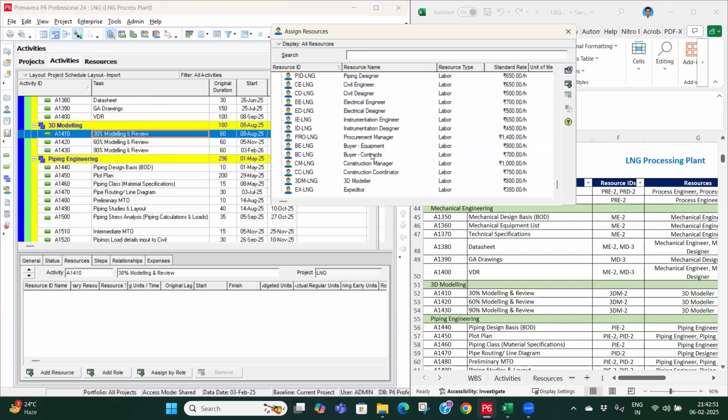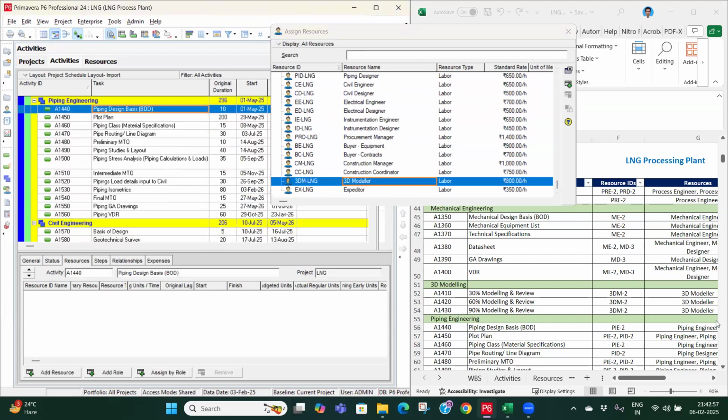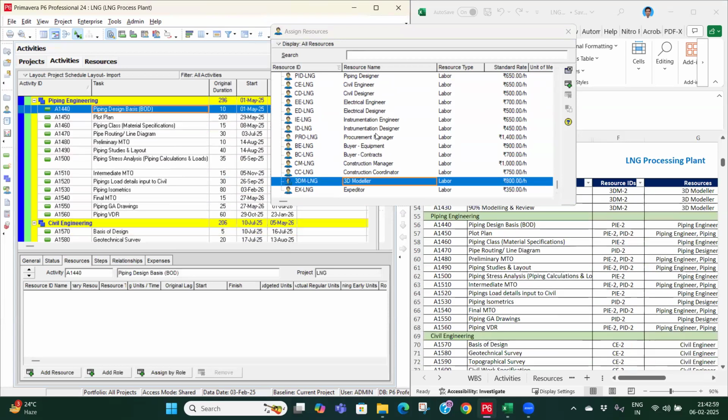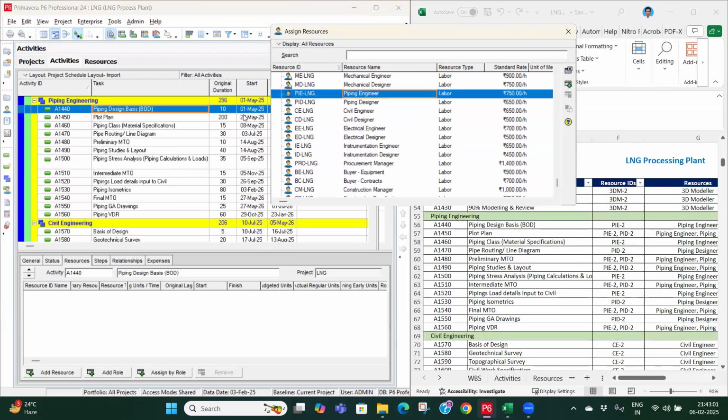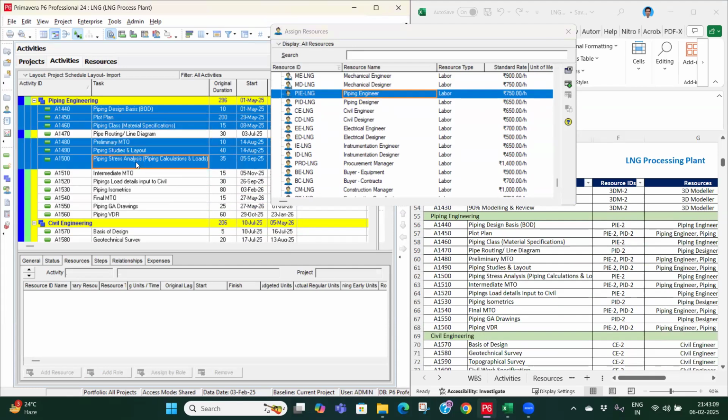30% model review. So all the model reviews will have 3D modeler. Piping, we have piping engineer, so all these items have piping engineer.